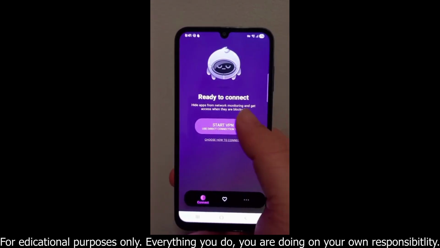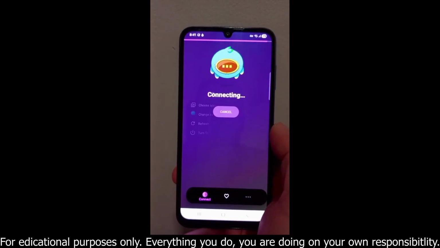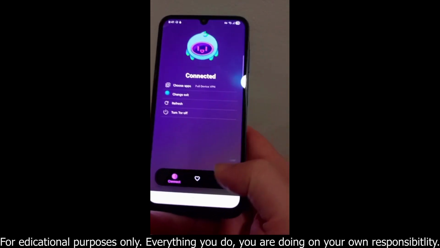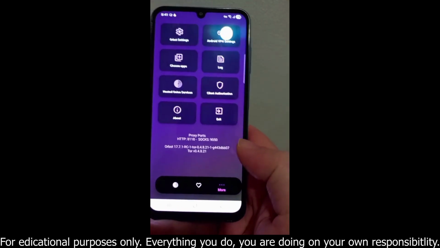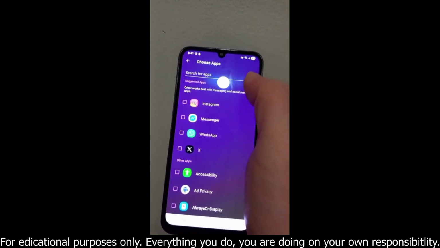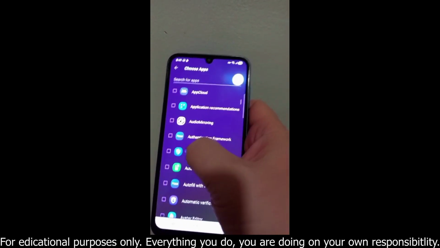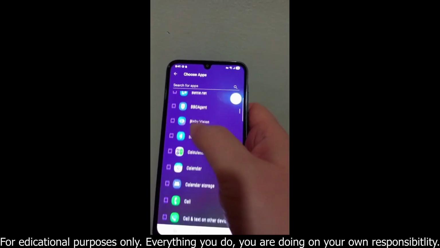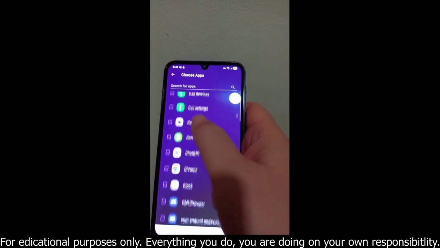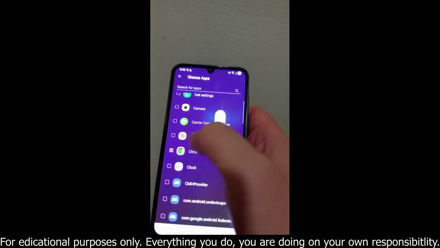When you open Orbot, start VPN. Wait until it's done. Now go to three dots, go to choose apps and select app that you want to use with Orbot. I'm going to find my web browser and on my phone I'm using Chrome.